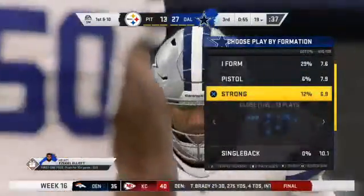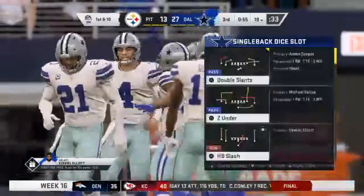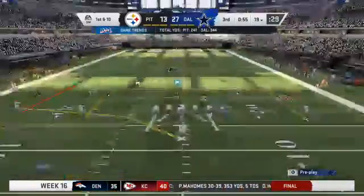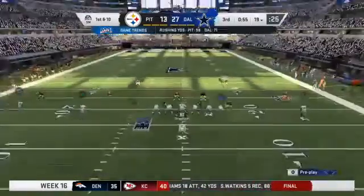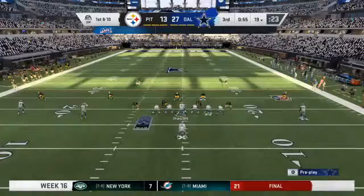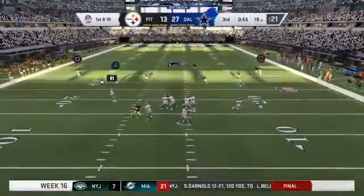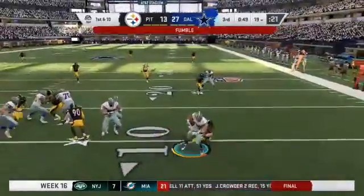Here's the Dallas offense now, heading back out onto the field. And they're hoping to redo their efforts in the last drive when they got into the end zone. And just think of what it's like now on the sideline. Because when you score a touchdown, you have to go over and look at the tablet and see what you did on the last drive. When you scored points, it's a whole lot better view than when you're trying to figure out how to fix things there. Now Prescott. Oh, Prescott stripped.